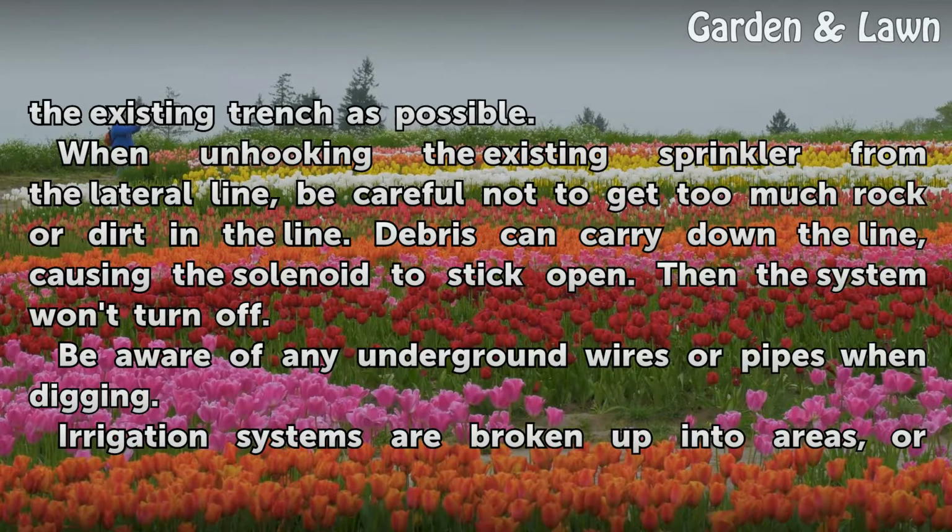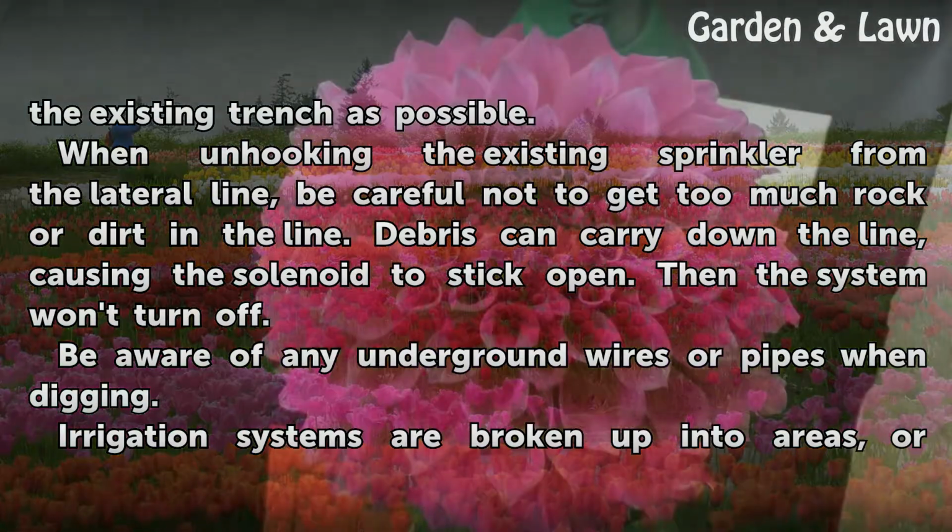When unhooking the existing sprinkler from the lateral line, be careful not to get too much rock or dirt in the line. Debris can carry down the line, causing the solenoid to stick open. Then the system won't turn off. Be aware of any underground wires or pipes when digging.